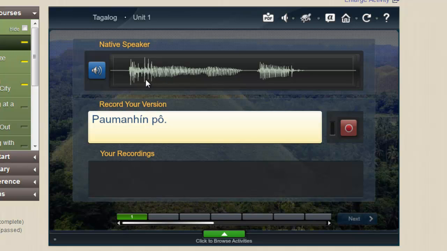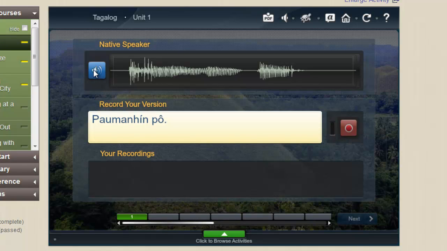But they do have a nice graph, and later on you'll be able to replay what you say next to the native speaker and decide for yourself if you think it matches. So it is a very useful way for you to decide if what you're saying sounds right. And of course sometimes you think you're saying something right, but when you hear it back next to a native speaker you realize you're not, and this is an excellent way for you to realize that yourself.